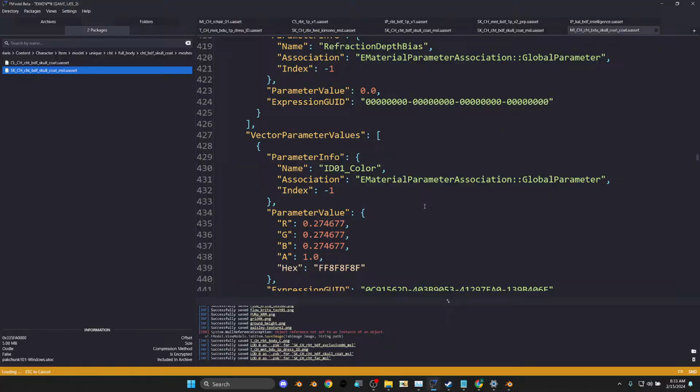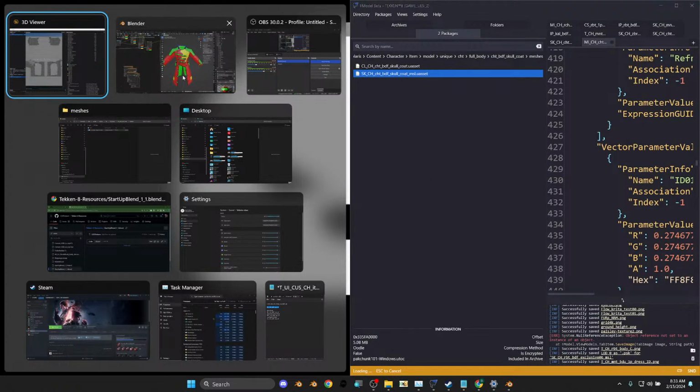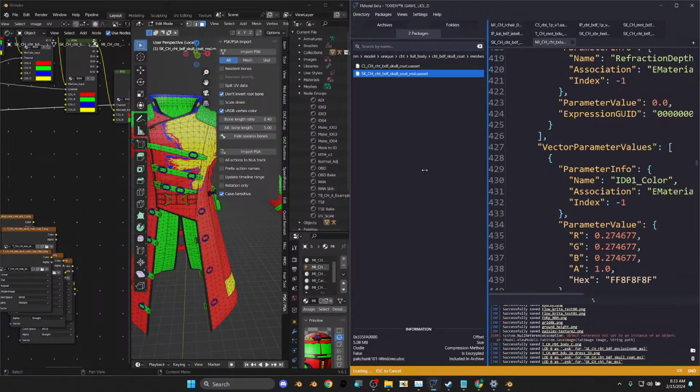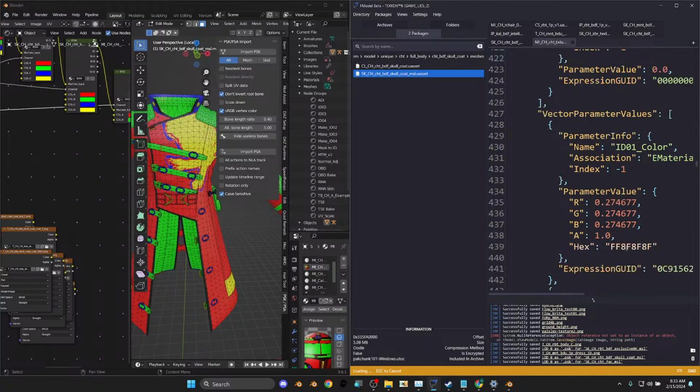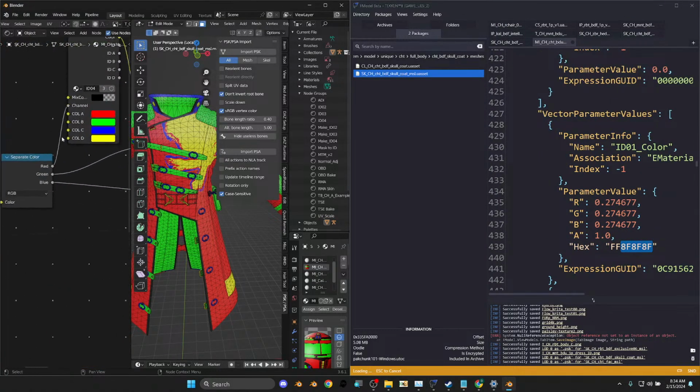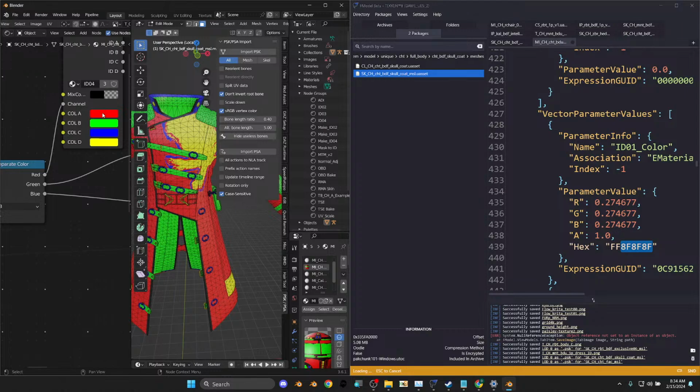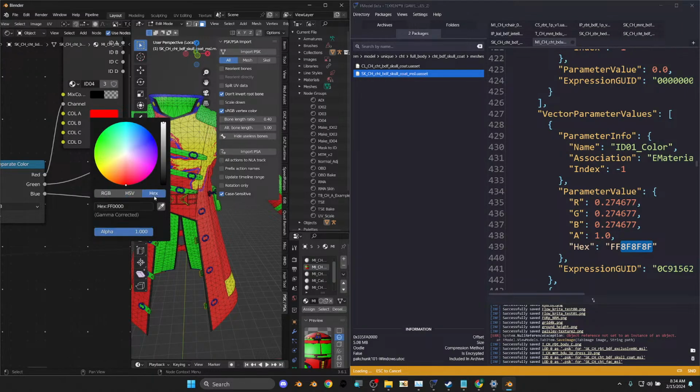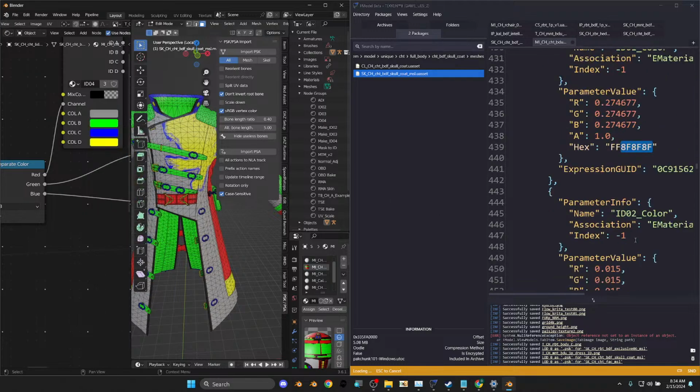Okay, here we go, ID color 1. I'm just going to change it so that half my screen is over there. All right. Now I just grab this, copy, and the way it works is I've got A as 1, so I'll switch this one to 1, set it to hex, hit paste, and there we go. And just move down to 2.